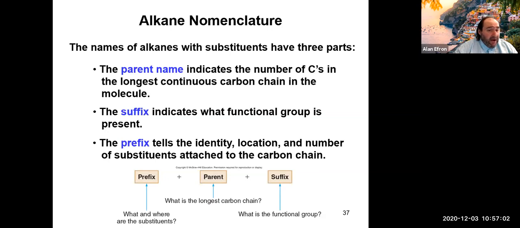If you got to an alcohol, it would have an OH group on it. You would want the longest continuous carbon chain that contained the OH group. So when we name things in organic chemistry, it's always the longest continuous carbon chain, and usually it should contain the functional group. Once you figure out what that is, in probably most cases, it will match one of those 10 alkane names, and that will be the basis of your name.